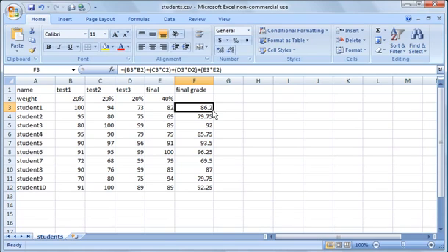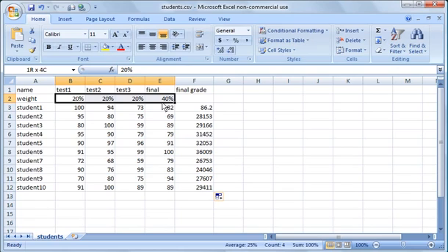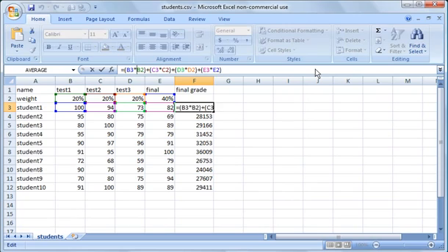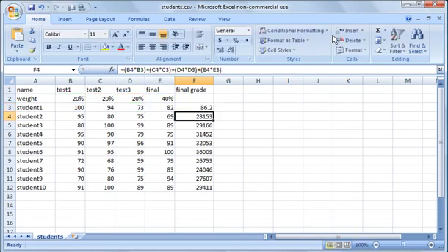But now if we go ahead and copy it down, we have a real problem here. If you notice these numbers, just by looking at them, they don't make any sense. So let's look again at this formula. When we copy it down, you notice what happens is it changes everything incrementally. So what we need to do is freeze it so the test scores are always based on this percentage. How we do that is we put the dollar symbol in front of the column and the row that we want to freeze.